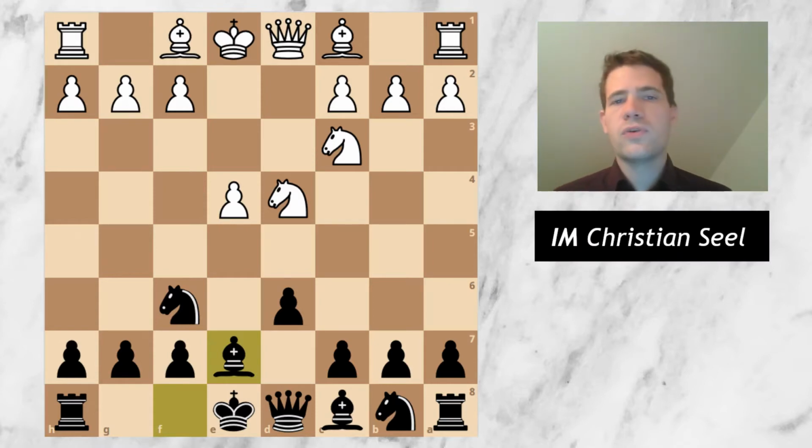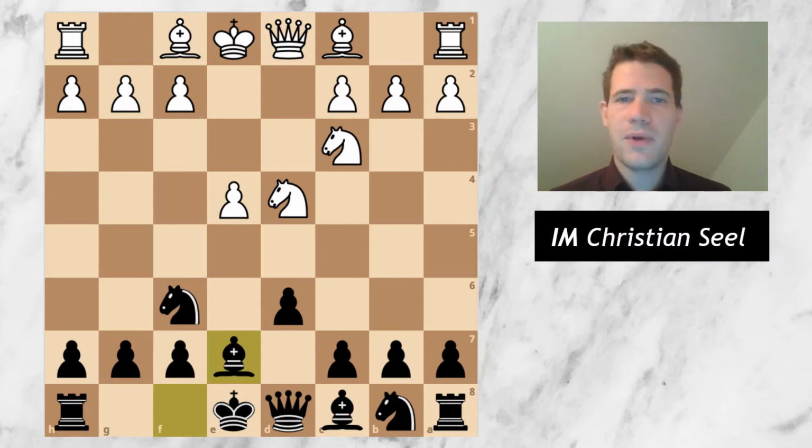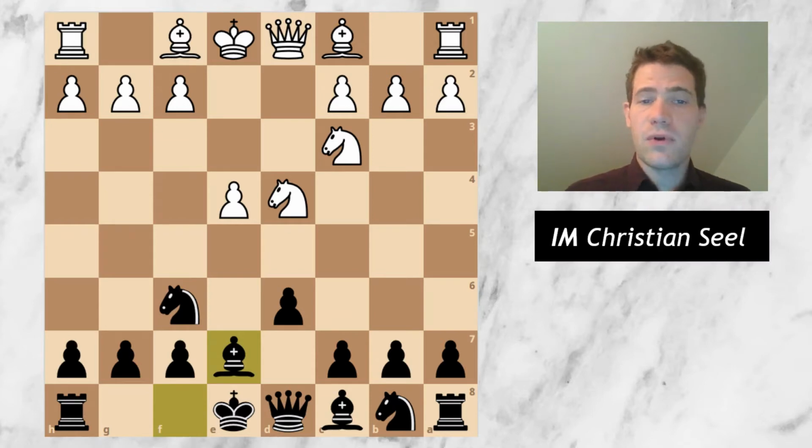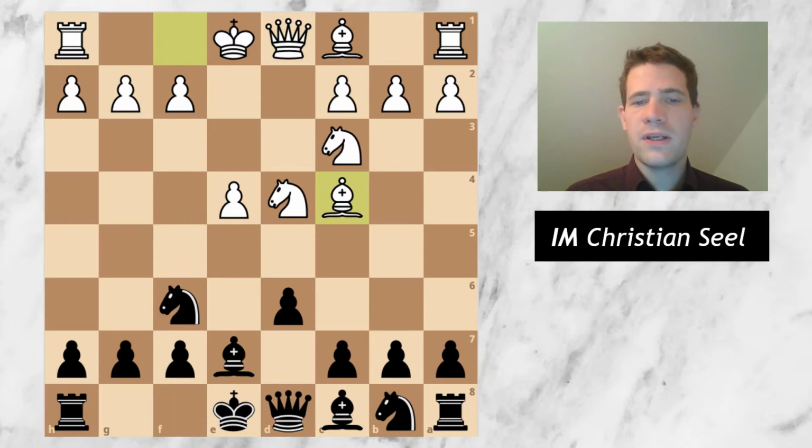But one line which you will see a lot, especially in blitz games, and especially if your opponent is not prepared, is the move bishop c4. So I think this is like one of the most obvious moves that you would play as white if you see the position for the first time. The move bishop c4 is not bad at all. So the fact that there is a trap doesn't mean that this line is bad.